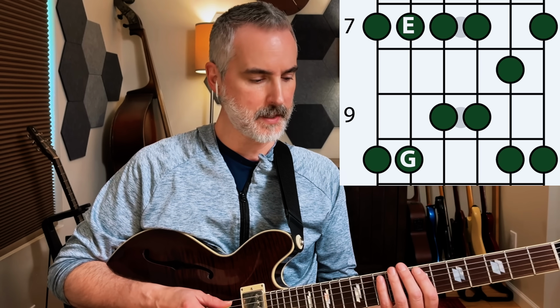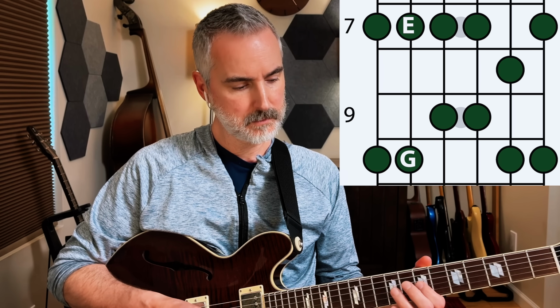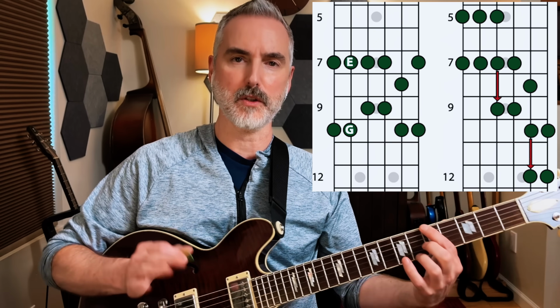Then my other landmark shape has its root notes on the A string. So I need to find the note E on the A string, put my index finger on it, and play shape number 4 of the pentatonic scale. And I can diagonally extend shape number 4 by, again, moving back 2 frets from the lowest note and playing the diagonal extensions of shape number 4. It looks like this.